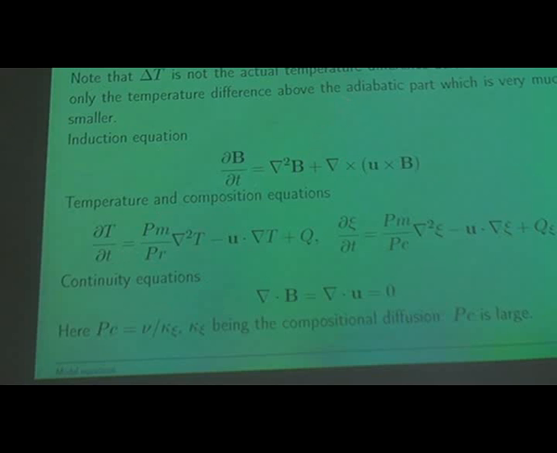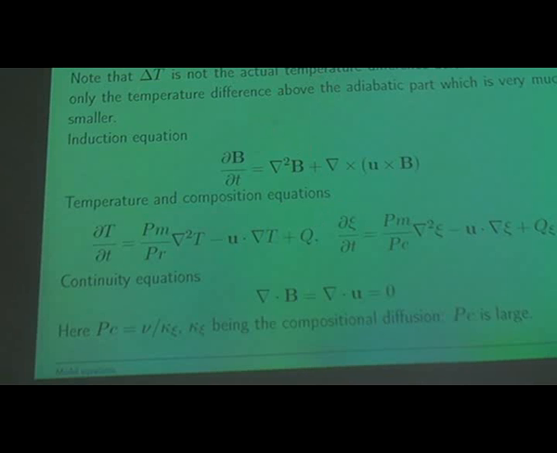Remember, that's 6 orders of magnitude smaller than the full temperature gradient. The actual adiabatic temperature difference is 1,000 degrees K, but the super adiabatic part of that is only a tiny fraction, about 10 to the minus 6 of that, so that's 10 to the minus 3 there. And D is 2 times 10 to the 6 meters, the distance, 2,000 kilometers between the inner and outer core boundary. Omega is 7 times 10 to the minus 5, and eta is about 2, and you put that together and you get that number of 10 to the 3.